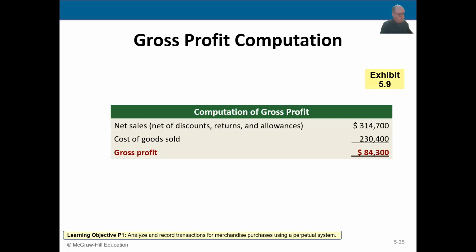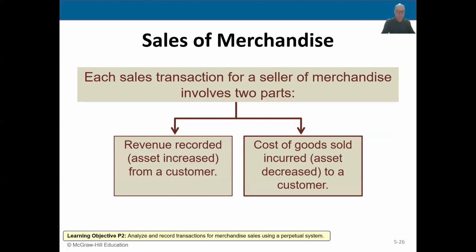Minus cost of goods sold. Remember, that's how much we purchased our inventory for from our vendor. Equals gross profit. Gross profit is a very important number to understand. Because as a manager, you want to understand how much profit to expect from every dollar sold. That's why gross profit is really important. And that number has to be higher than your expenses, otherwise you're going to be at a loss. Yeah, just something to think about.